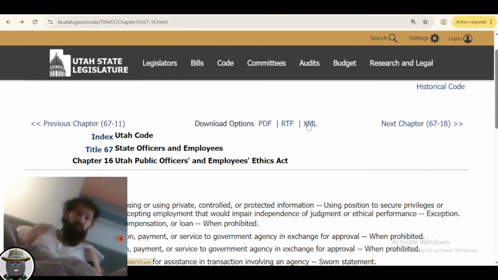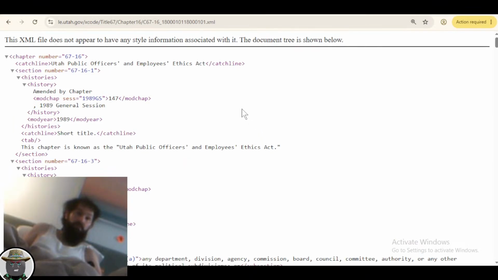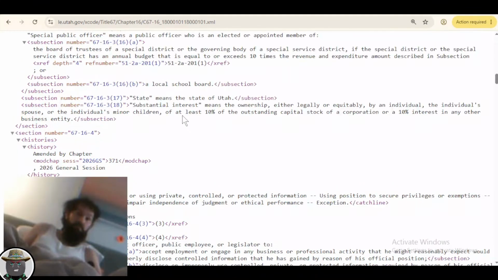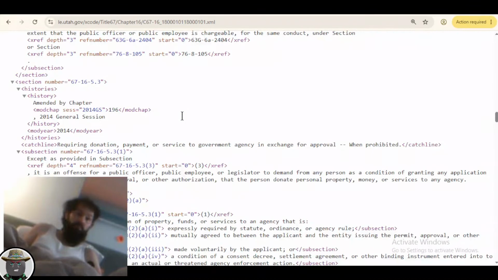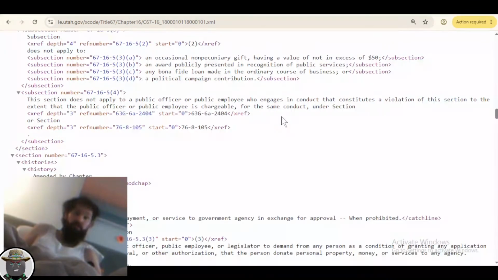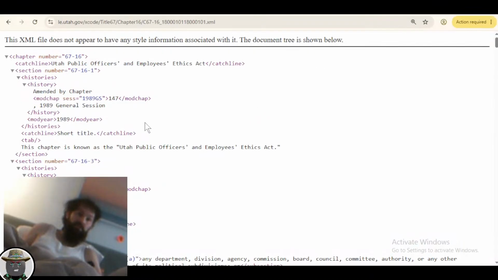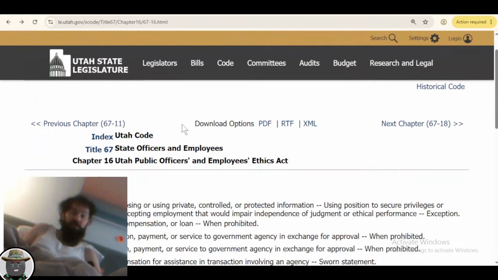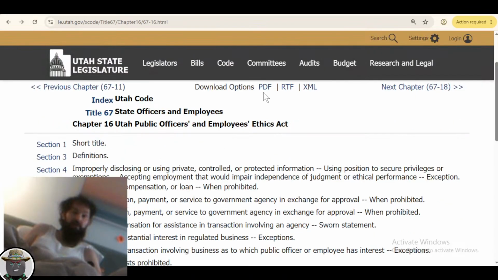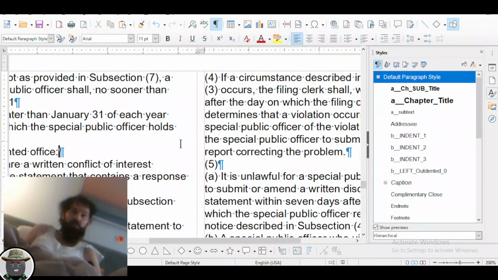Looks like I'll have to download the file. XML might actually be kind of useful. This might be something I could work with. In the future, once I get a chance to review the XML, I might be able to speed up this process eventually. But for right now, the PDF, copying and pasting the text, has been working for me.